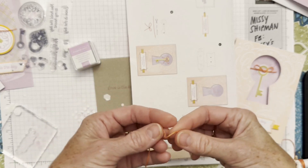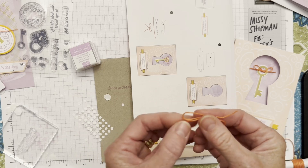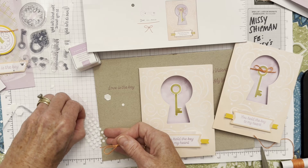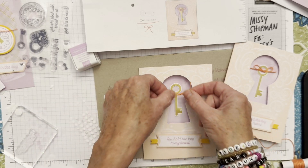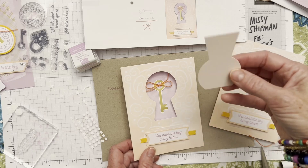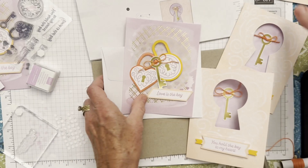We have other videos that show how to make fork bows — those are fun — but tonight I'll just use my supplies from my kit. The directions tell me to cut six inches, the same size bow as the last one. I can use the ruler on my instruction sheet. Tie my little bow, then take off that glue dot and put the bow in the center. That one's very quick. It's an engaging card with a different kind of opening. I encourage you to save your extra pieces — make a vase or other items — sometimes we need to just change our perspective and look at items upside down or right-side around to get a different look.